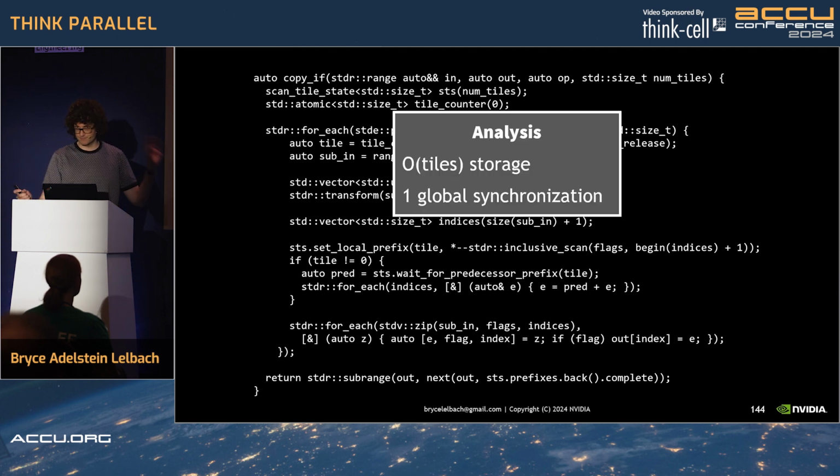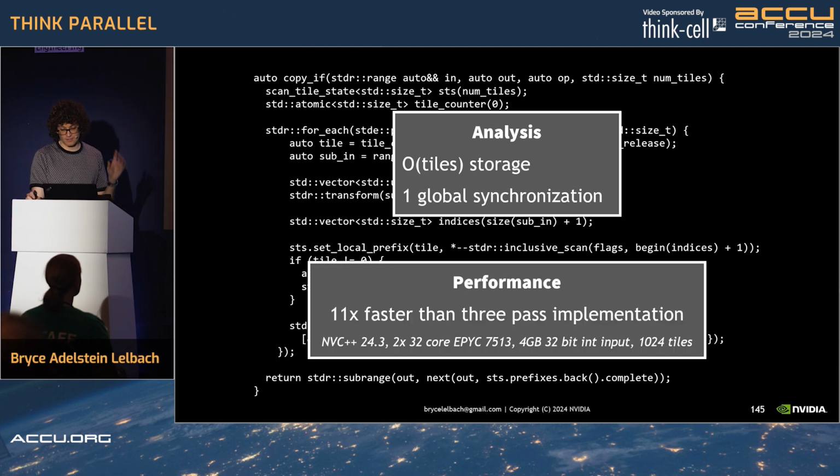It only needs order of tiles storage instead of O input storage. Now remember, in my testing, I was using billions of input elements and thousands of tiles, so this is very significant. And it also performs a lot faster, about 11 times faster than the 3-pass implementation that we saw before on the 64-core CPU system that I was testing on.